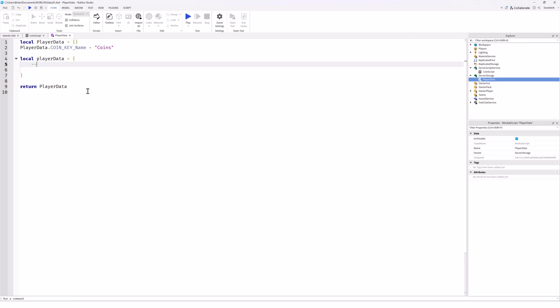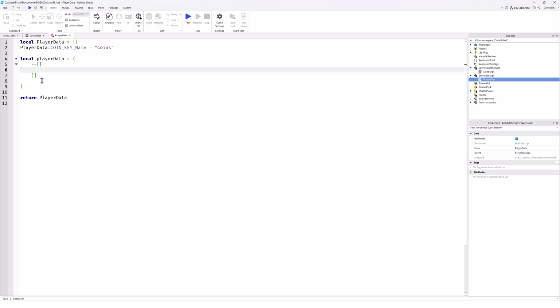To begin with, I'm going to comment this section out, because if I don't comment it out at the very beginning, when we go to run it, it's going to give us an error. And we can remove our comment code block very easily by removing the dashes and the square brackets. So double dash, double square brackets means that this is a commented out code bracket. Everything between the two left brackets and the two right brackets is considered a comment until we remove it.